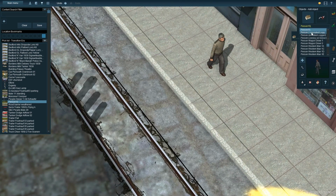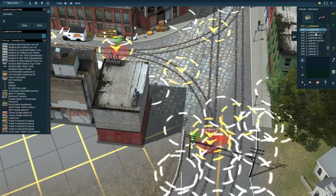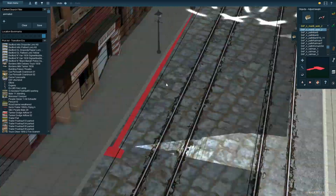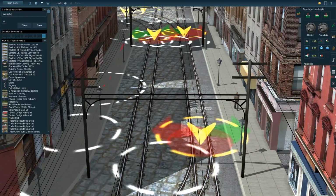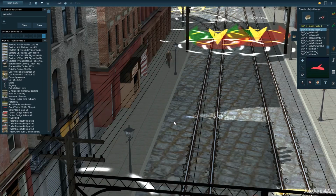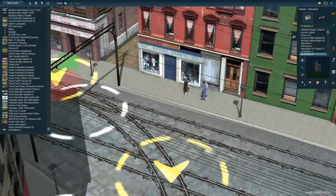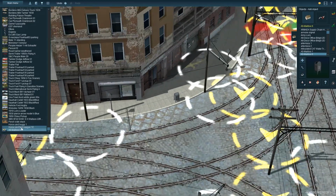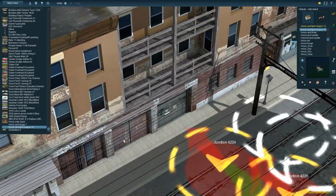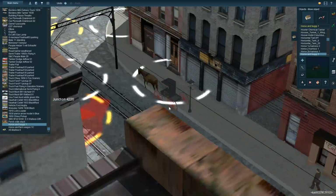The one thing that I don't like is that I'm mixing these still people who are frozen in action while they're walking, along with these animated people who are in fact walking up and down the sidewalk. So that is a little bit weird. I kind of wish there was more animated people, and maybe there are, and I'm just not finding them. But it'd be really cool to just have lots and lots of people in all of these little cities and make it feel really busy and like a real bustling city. But maybe I can come back at some point and do that. I'm sure over time we're gonna get more and more animated people because it's just really nice to have that sort of stuff in this game.